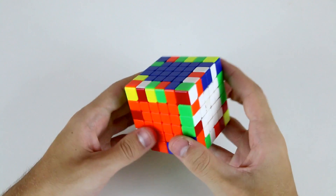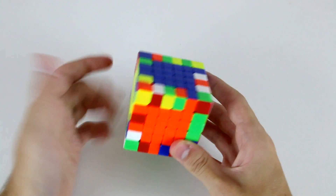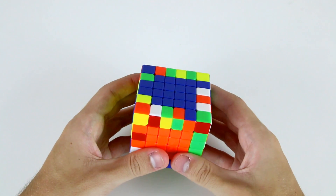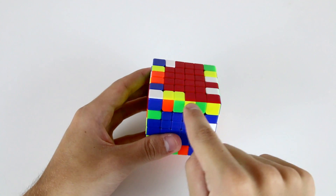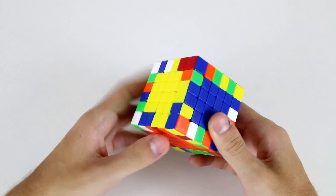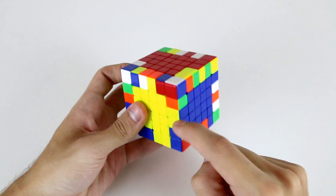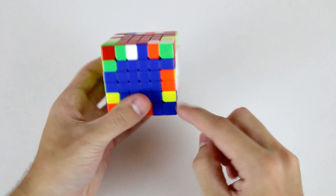On the 6x6 it's going to be a little bit harder because there are more pieces to search for, and there's more possibility that pieces will be on both the top and bottom layer, so there will be more rotations involved to look for pieces. There are two types of edge pieces: the inner wings, which are the two in the center, and the outer wings. When we start out solving our edge pieces, it's useful to start with something that's already partially solved. Looking around the cube, I see that these two inner wings are paired up with this outer wing, even though it's incorrect, and the final outer wing is over here.